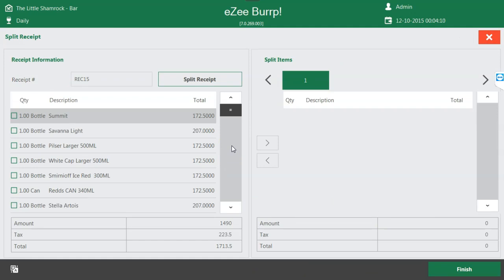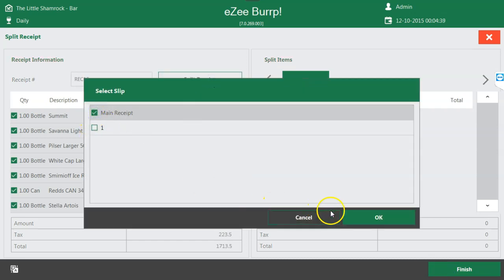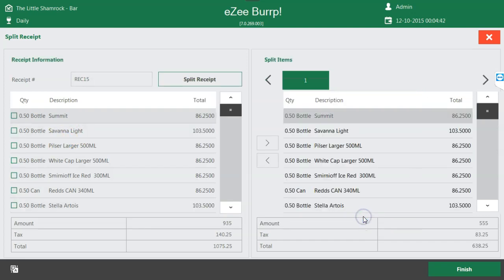What's the difference between quantity and...? Quantity means suppose they have ordered four beer cans and one guest is paying for two and another is paying for two. So the quantity will be like that, 2-2. See, I'll select this one bottle, one bottle, one can. I'll select finish and split receipt, and select both the receipts. Okay, so you can see 0.5, 0.5, 0.5, and here also two receipts. So the amount will be divided into two receipts.